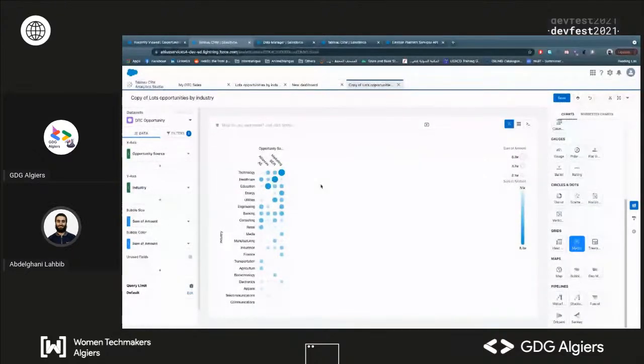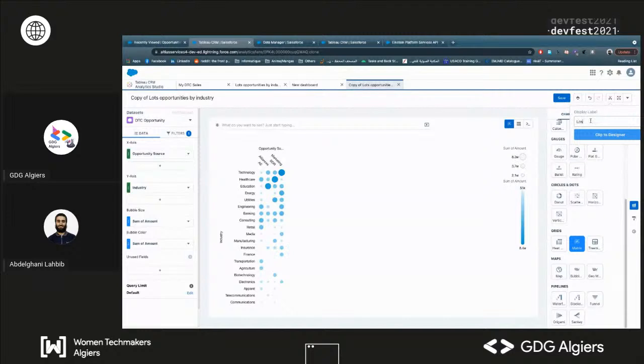Using this matrix, for example, we can see how our data is distributed. So here we can see that the opportunities coming from the marketing campaigns and from technology industries are the ones most likely to be lost here. So we will also clip this one.